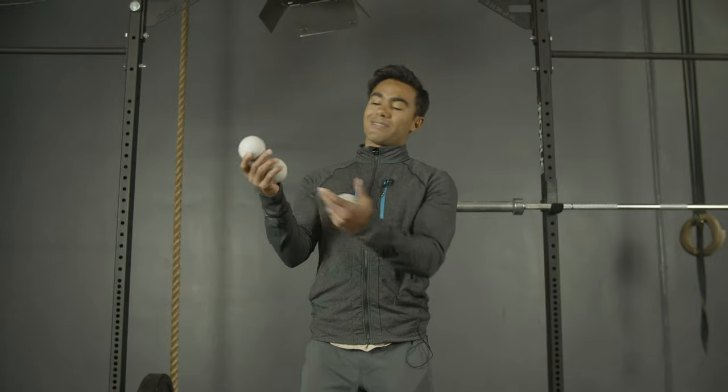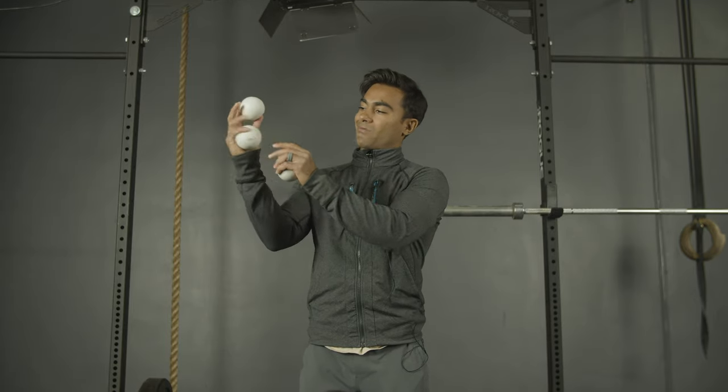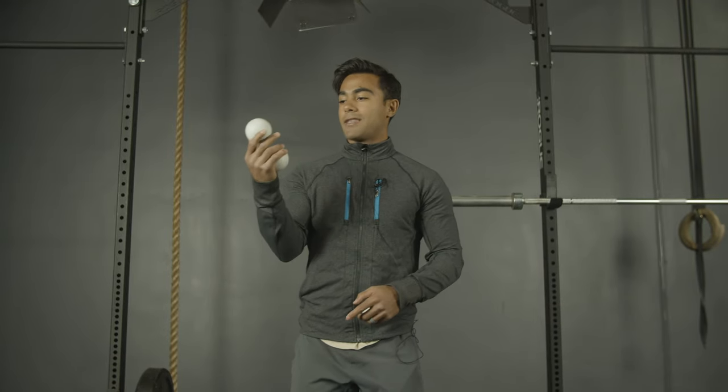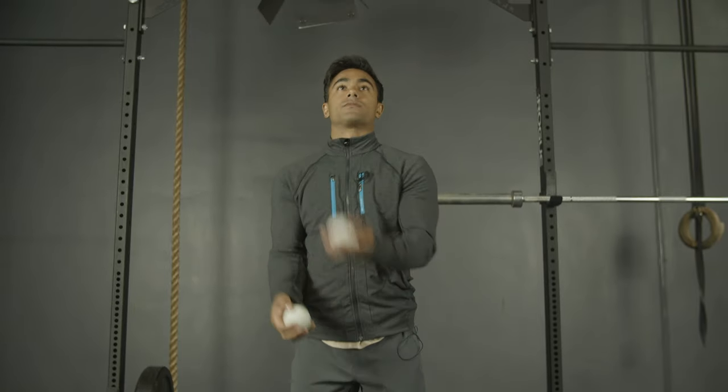I like to hold, again, there's differences depending on the juggler you ask, but I like to hold the second ball really with my thumb, the meaty part of my thumb and my pinky, maybe even get my ring finger on it, and then the other ball I hold with my thumb, my index, and my middle finger. I'm gonna throw this ball first, and then it's gonna be the other hand, and then this ball. Still throw, throw, catch, catch. So again, I'm gonna show you, and then I'll break it down.